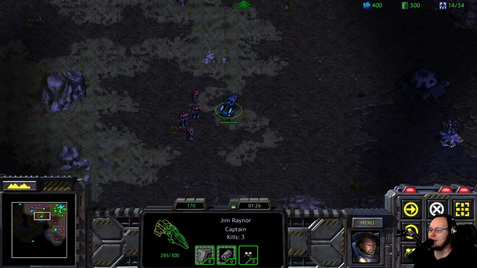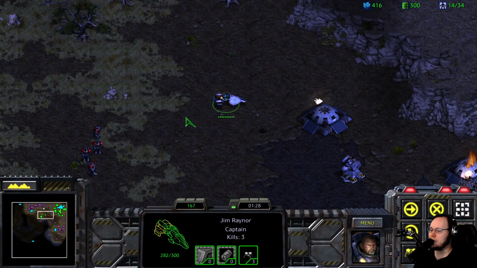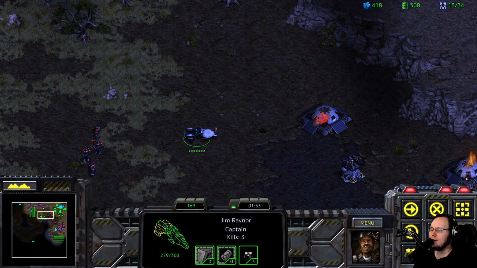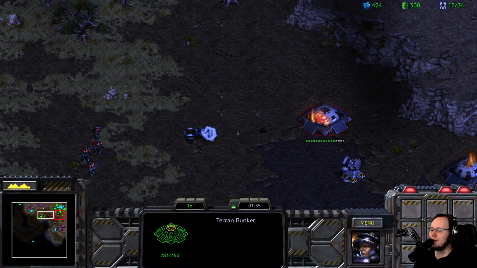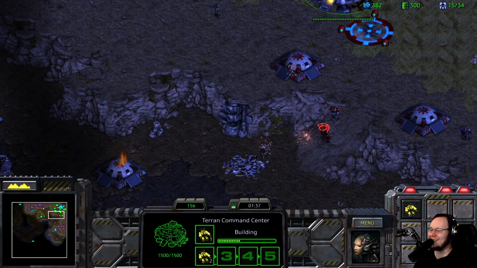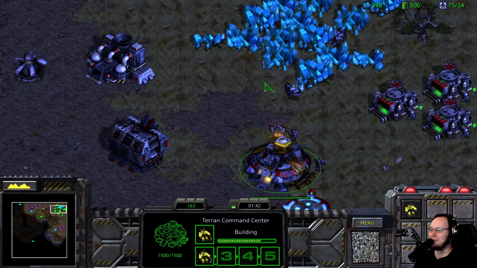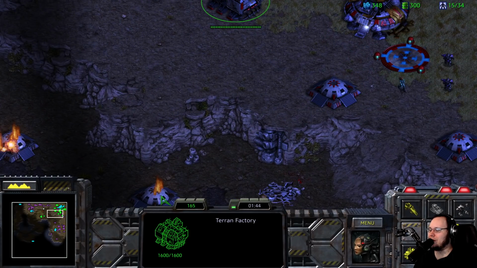So we gotta take this stuff down. I believe that Jim outranges bunkers. If he's... Yeah. There you go. He fires so fast. That's very weird. Let's put Kerrigan into a bunker. She's pretty vulnerable.